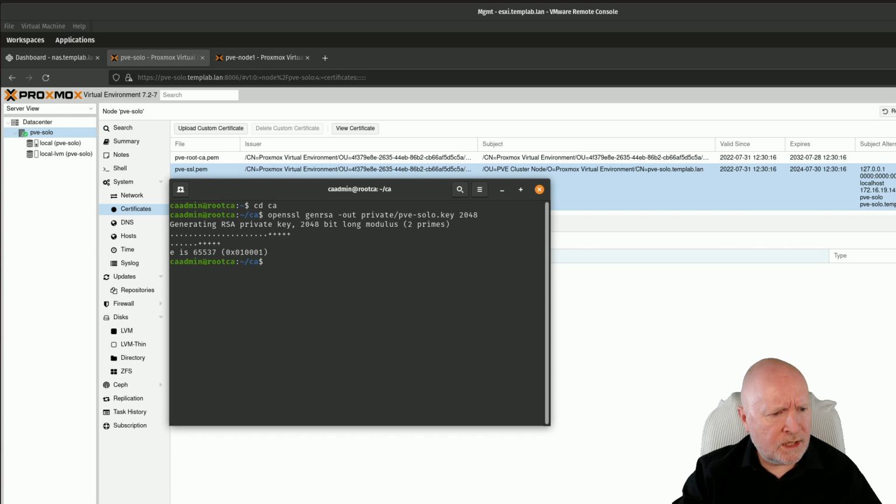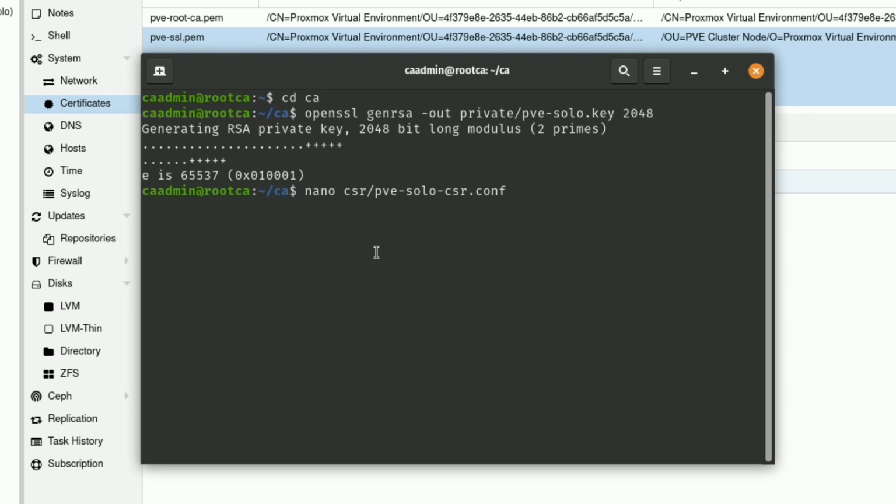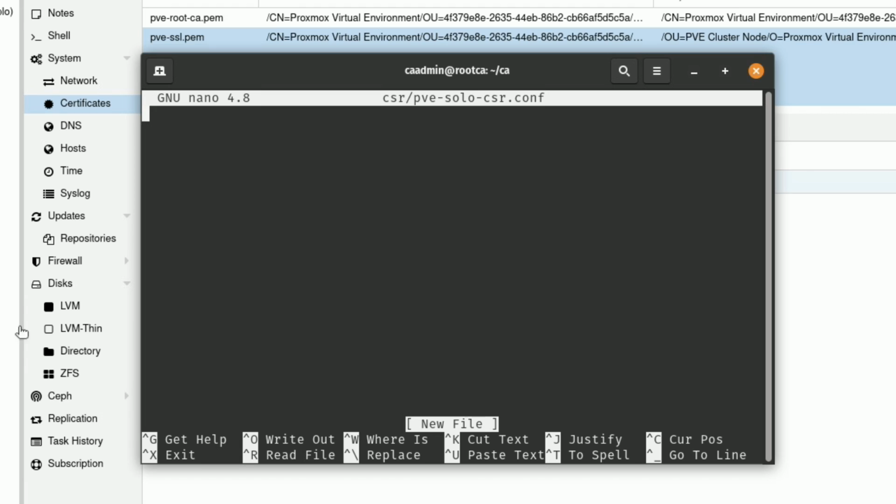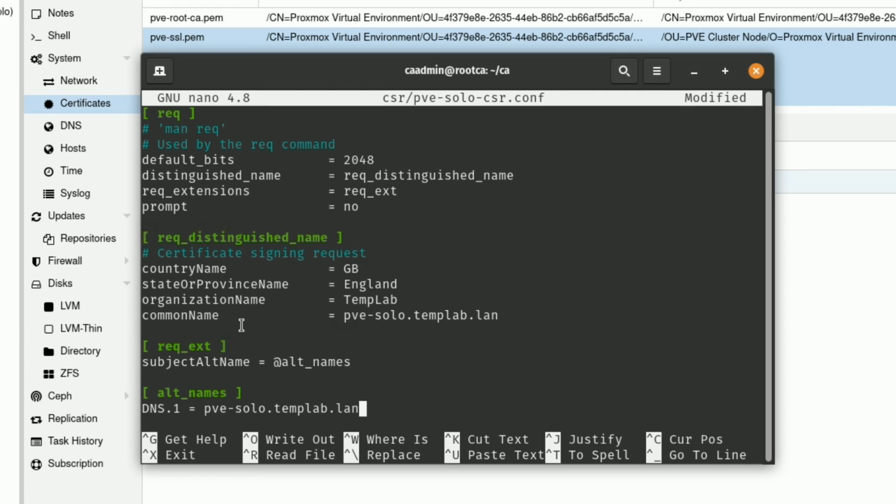I'm then going to create a configuration file, because this is going to make life a bit easier when it comes to actually creating the commands. So hit return to create that file, and I'm going to paste in all the information that we need for this certificate. The key things to point out, I do cover this in more depth in the video about OpenSSL as a CA server, but we want 2048 bits.